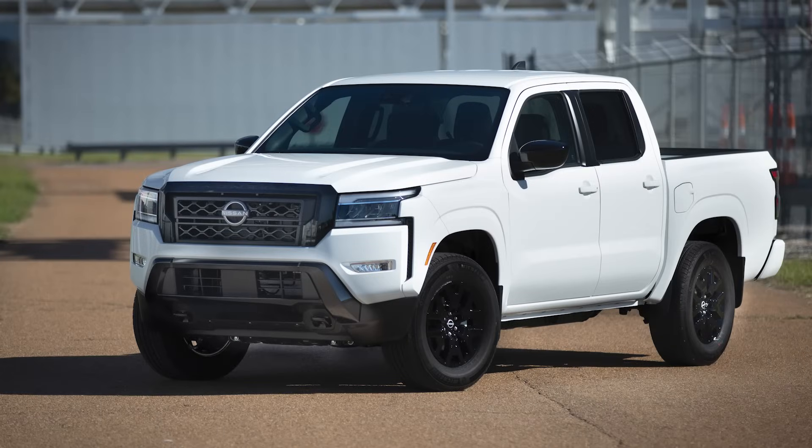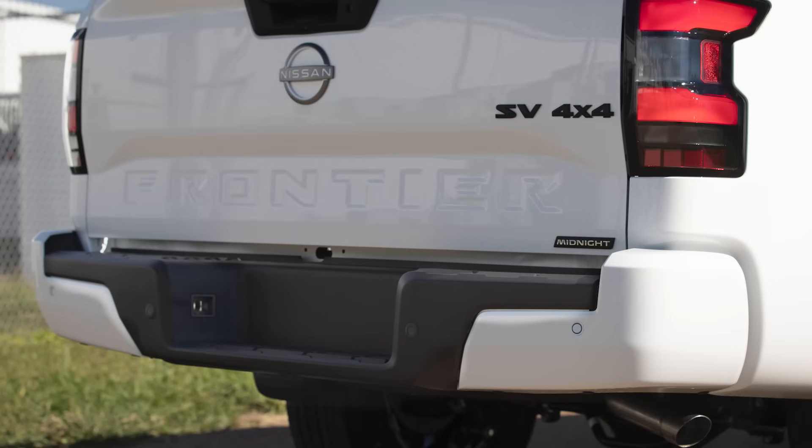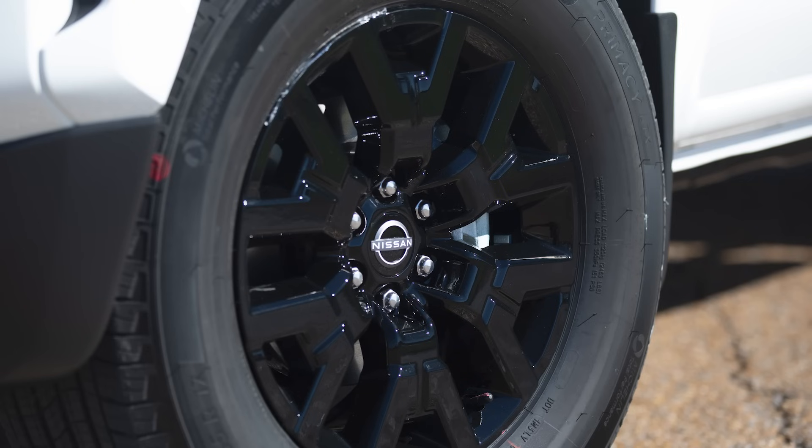Let's talk about what's new with the 2023 Nissan Frontier. They have a new Midnight Edition Package now available on SV Crew Cab — 17-inch black painted alloy wheels and black everything else: black outside mirrors, lower front bumper, black exterior badging, black interior accents, black headliner, LED fog lights, headlights, and daytime running lights. The Frontier SV Crew Cab Long Wheelbase model adds the SV Convenience Package as standard equipment — heated steering wheel, heated front seats, spray-in bed liner, utility track system, under-rail bed lining, and more. The Pro X and Pro 4X add wireless Apple CarPlay, while the Pro Premium Package switches from black interior stitching to lava red stitching.